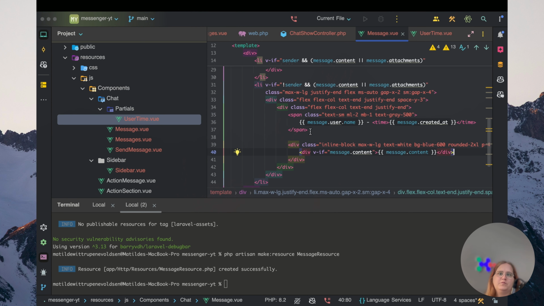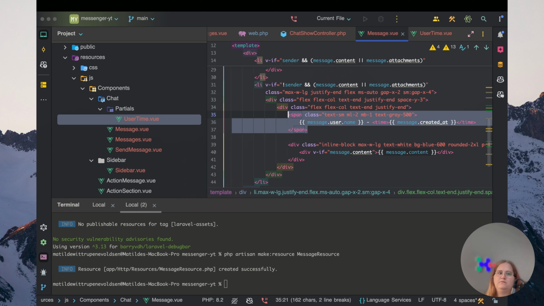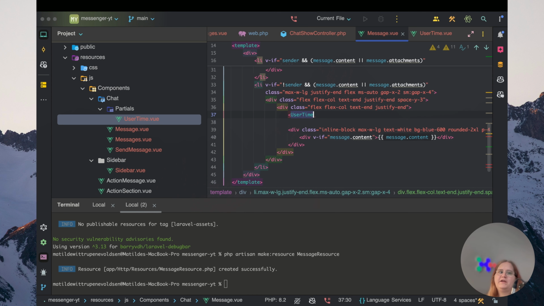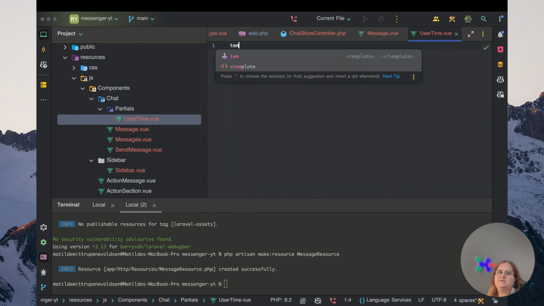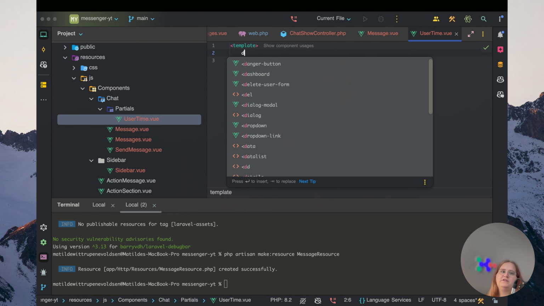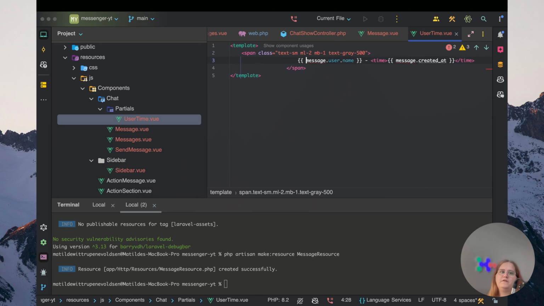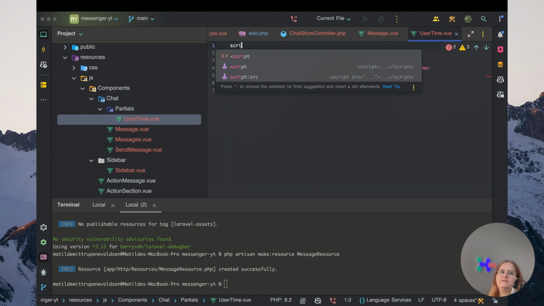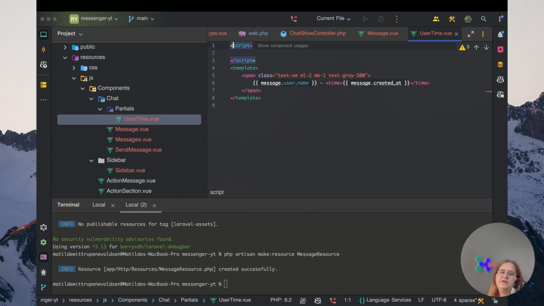So the reason for this is just to really simplify our components as fast as we can, so that this becomes easier to manage. So we now know that every time we want to display anything in this span area where it's going to be above the message, we can easily just go ahead and edit it in here. So if you wanted to change it, you don't have to go through a very long message component when it gets longer.